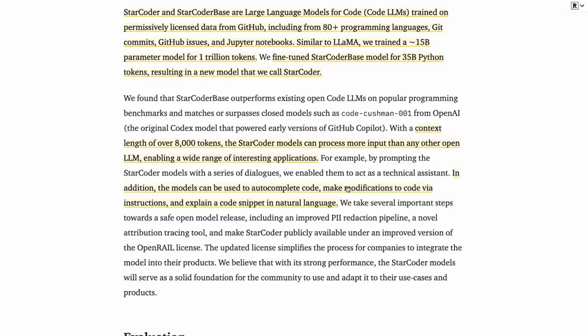The model itself actually has a sequence length that it can take in of 8,000 tokens, which puts it in comparison to the base model GPT-4 in size of sequence length. It's a lot longer than a lot of the other models that have been trained out there. And because we've got that and the trillion tokens that it's been trained on, it allows it to do quite well at a lot of things. Now, I'll say straight out that this is not as good as GPT-4 for doing coding tasks and stuff like that. It is, however, better than a lot of the other code models that are out there. So that makes it worth looking at.